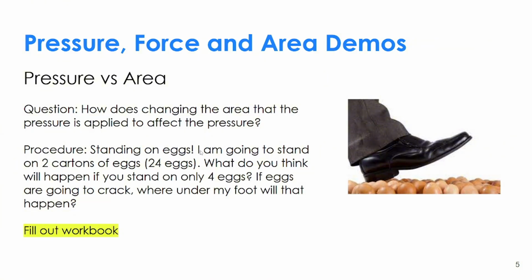If you have eggs at school, you can get two cartons of eggs. Each carton of eggs has 12 eggs. Then from there, you can stand on them and see, can you stand on 4 eggs? Can you stand on 8 eggs? And if not, you should be able to stand on 12 eggs.